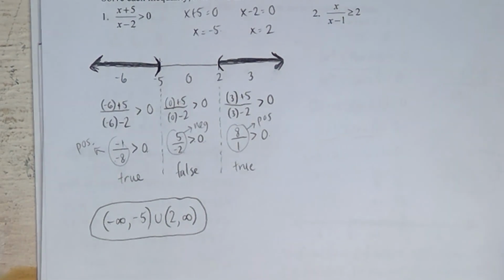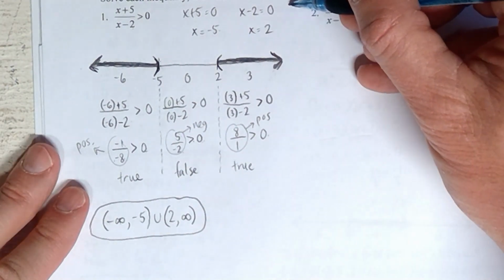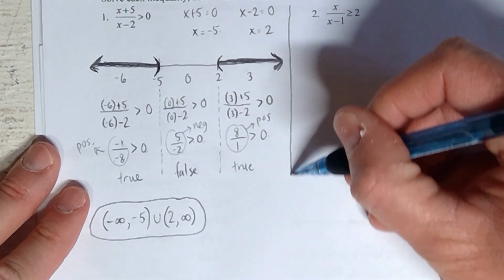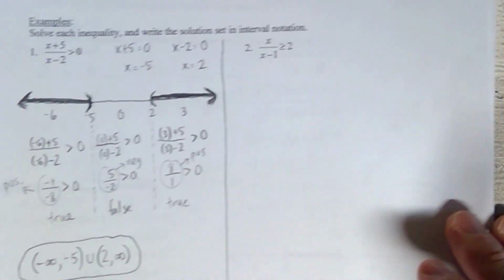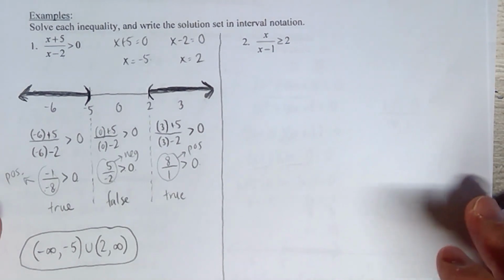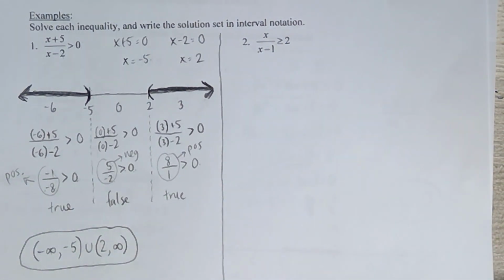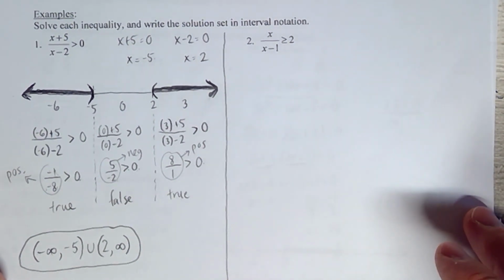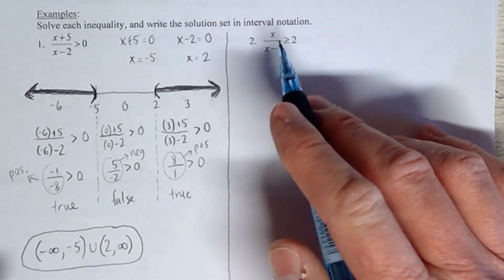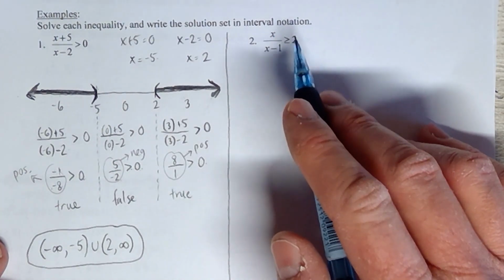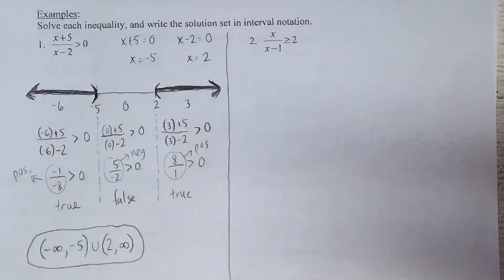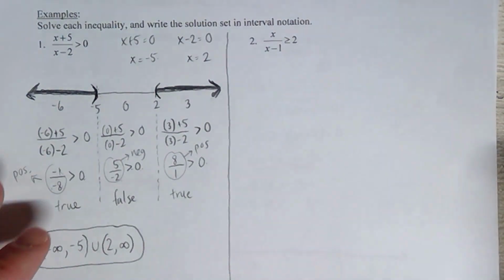All right, so a lot of similarities between these rational inequalities and the quadratic inequalities. Okay. Now, this next problem is going to be very similar, at least in the second half of the problem. But as I was hinting at before, we need to have a single fraction on one side, but we need a 0 on the other side. Because this is not 0, that creates a whole different situation.